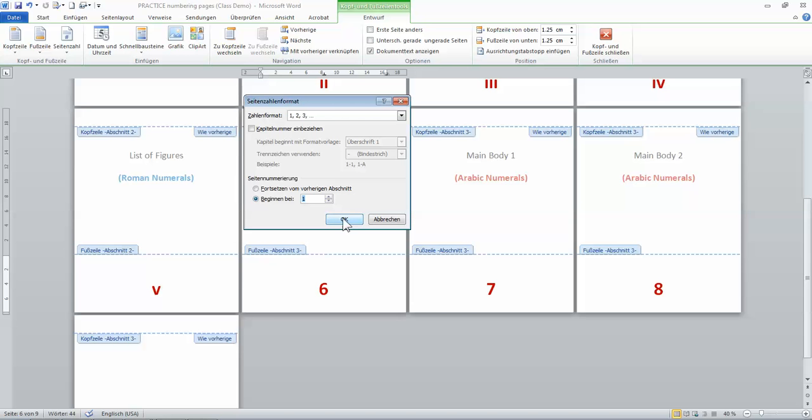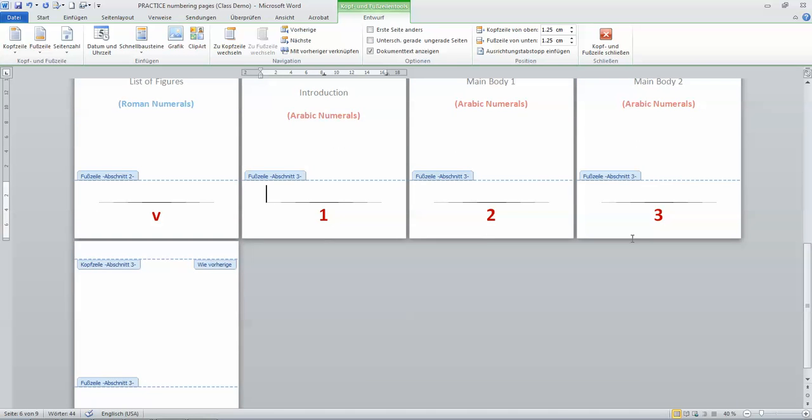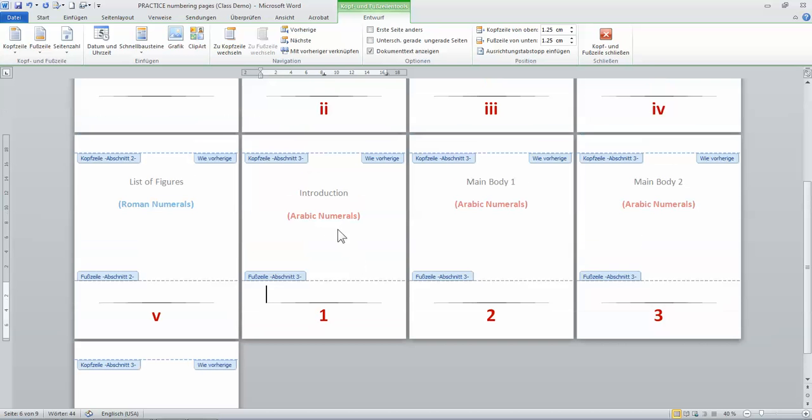So once I click OK, you can see number 6, 7, 8, 9 will magically turn into 1, 2, 3, 4. Are you ready? 1, 2, go. There you go. So page 1, 2, 3, 4 is now perfectly programmed for your introduction and main body.